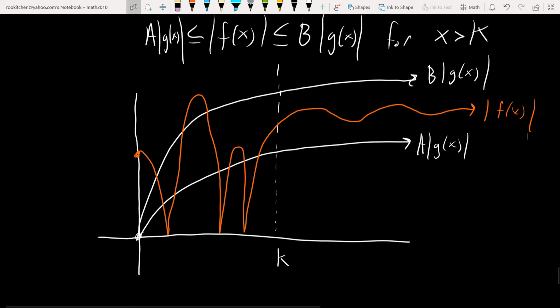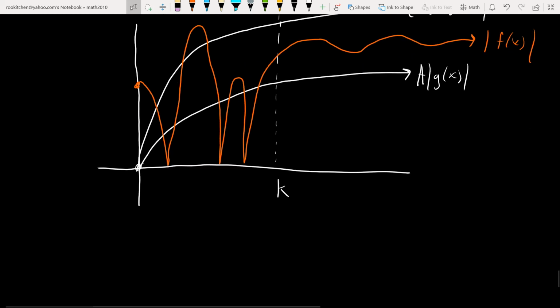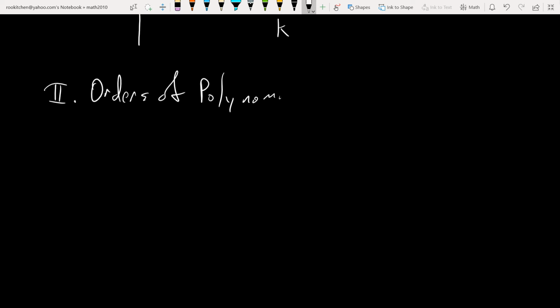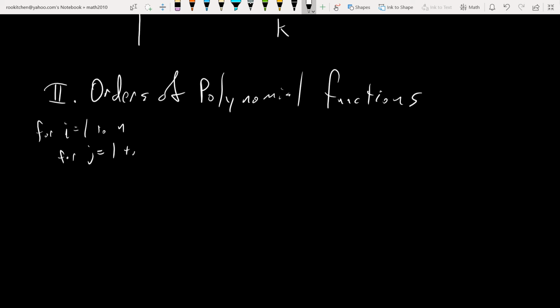So again, what we're after is kind of trapping these things with the big theta, and the book will spend a lot of time first working with generalizing polynomials. So, orders of polynomial functions. All the problems like in your homework where you're counting up the number of executions, so maybe you had a for loop, so for i equals 1 to n, and then for j equals 1 to m, how many executions would you have? You have some code here. All you have to do is multiply m times n. Maybe let's even make this 1 to 5. And then you go to your next j, and then your next i.